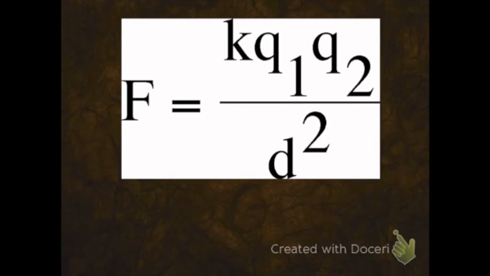Okay, so how does that affect us? What does that mean if they're positive or negative? Well, if you have a positive charge and a negative charge, then the force will be going from the positive charge to the negative charge. That's the direction. The forces move from the positive charge to the negative charge.